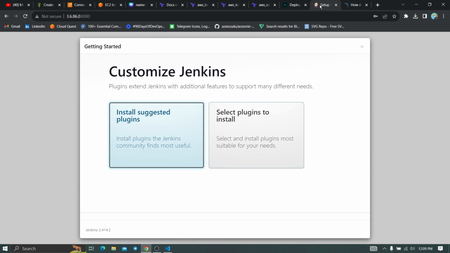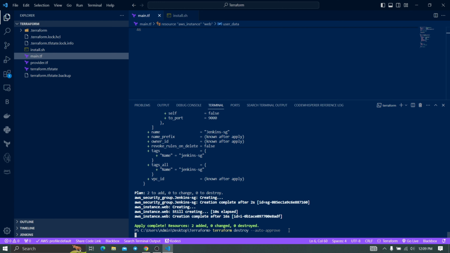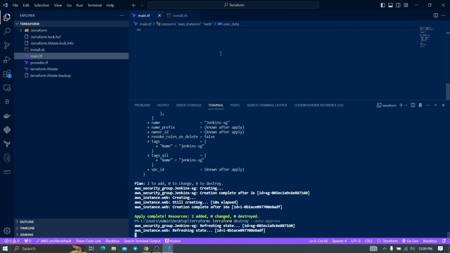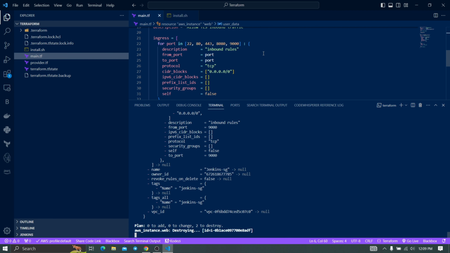So we installed SonarQube, Jenkins and Trivy using Terraform. Let's destroy this by providing terraform destroy -auto-approve. I will provide everything, okay? Don't worry about the code. I will provide the blog link also, and I will show how to install Terraform and how to set up AWS EC2 also. Don't worry about that.